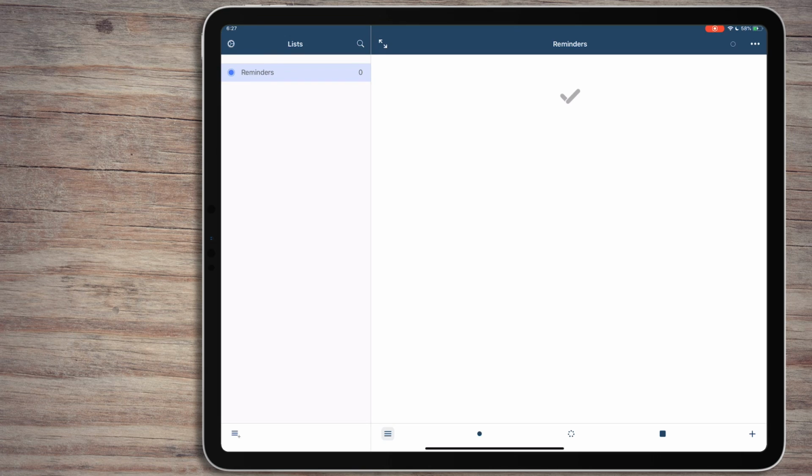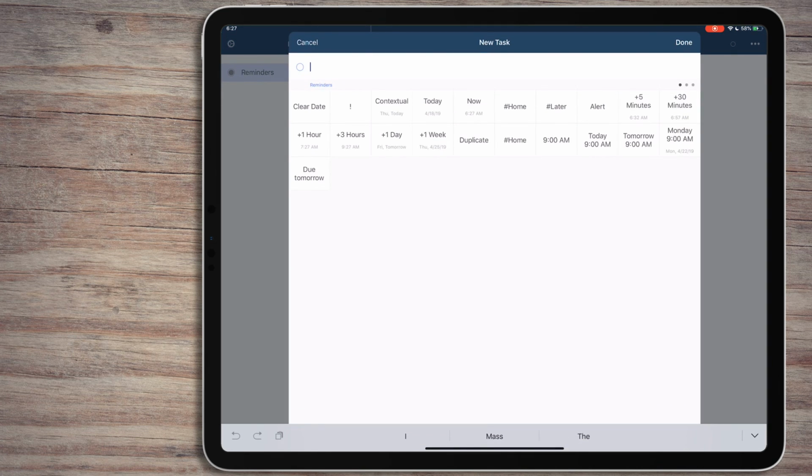If you wanted to just have one project and make a list of all of your tasks, you could absolutely do that. You can come down here in the bottom right hand corner, hit this plus button, and fill out a task. We'll say go to the store. The stuff right underneath here, this is the contextual menu. This is essentially smart buttons that allow you to quickly configure the task. So you could tag it with, you know, to do later, or you could tell it to do it tomorrow at 9 a.m., or you can tell it to do in 30 minutes or whatever.